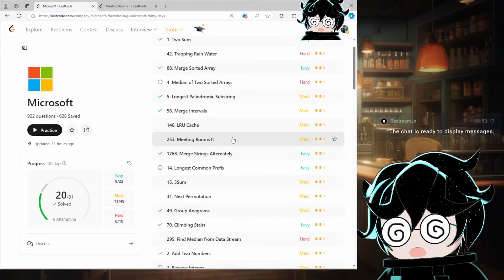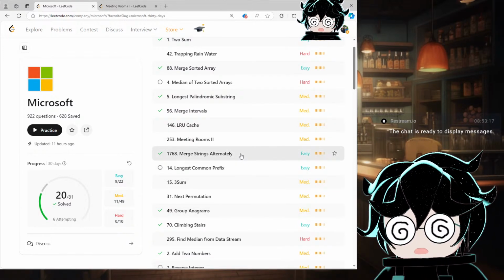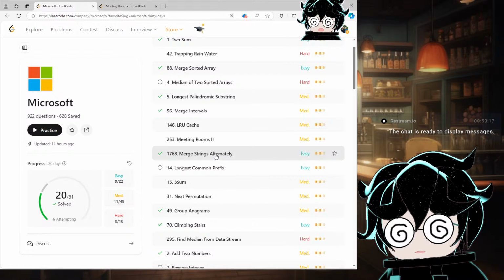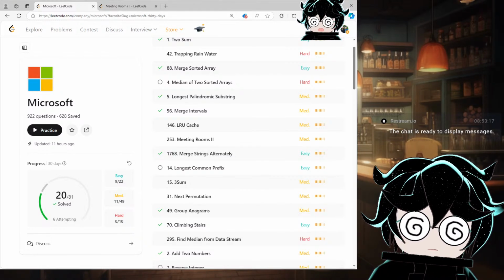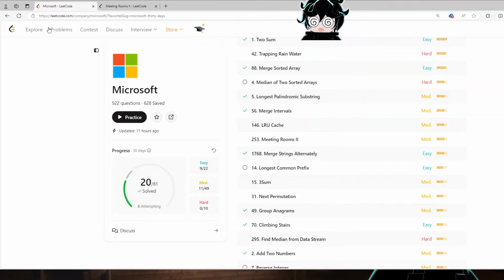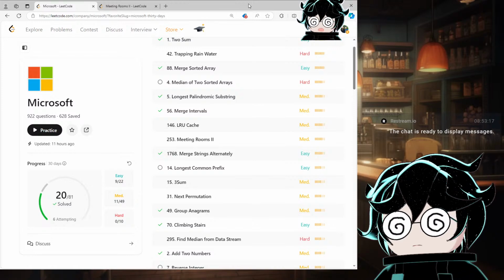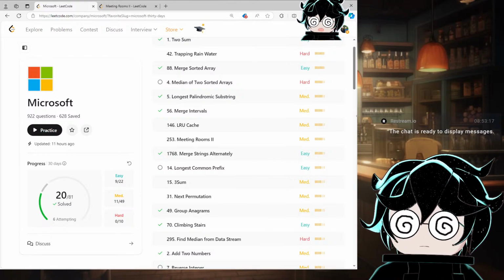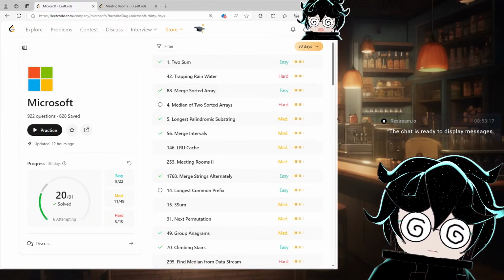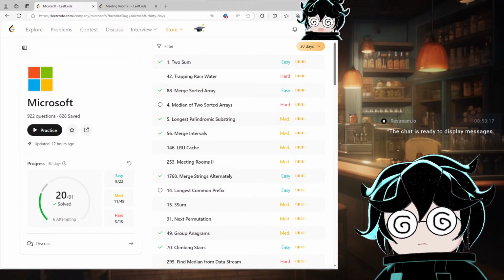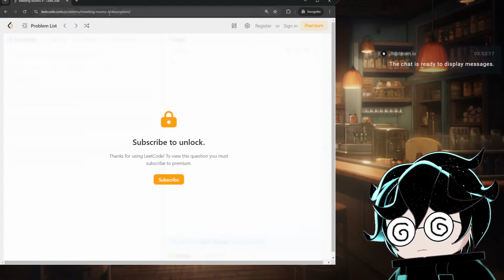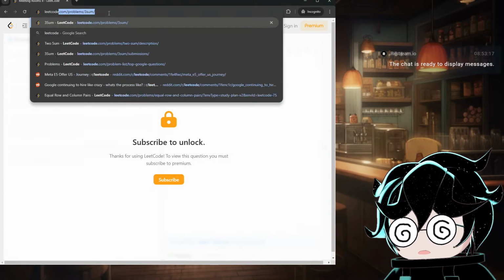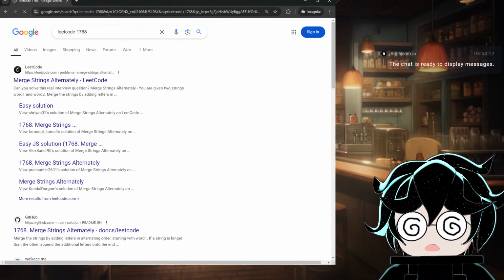Meeting rooms to merge strings alternately. What does that mean? 1768. LeetCode 1768.